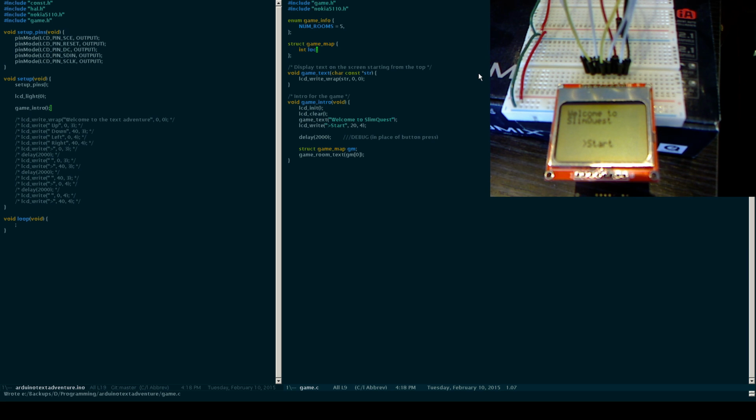And I'll leave it as an integer for now, because maybe signed might actually be a good thing if I want to use negative numbers for some of the map locations. And it's going to start off at 0.